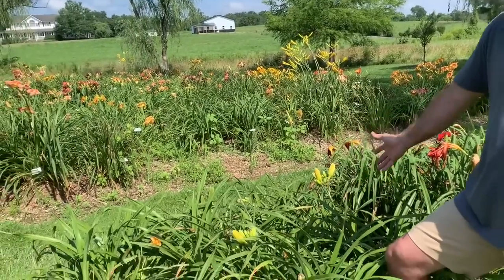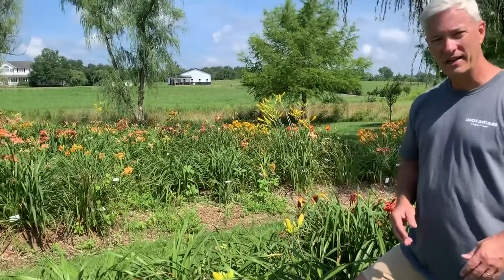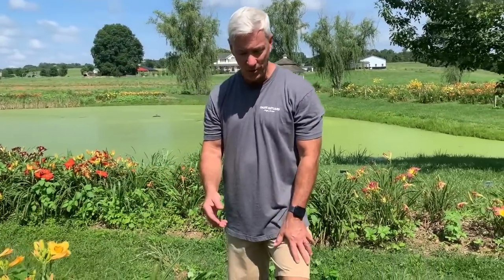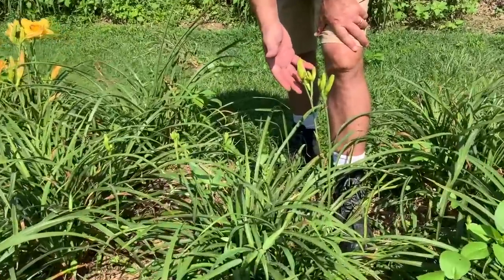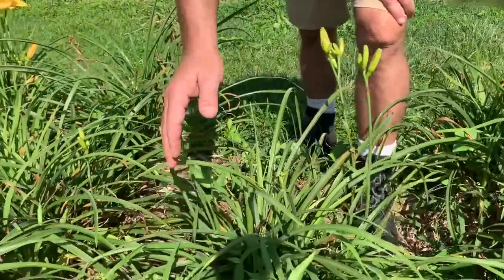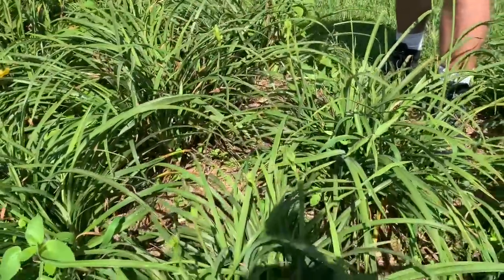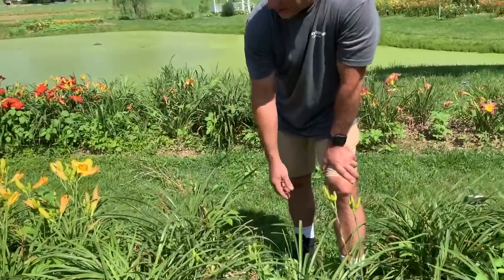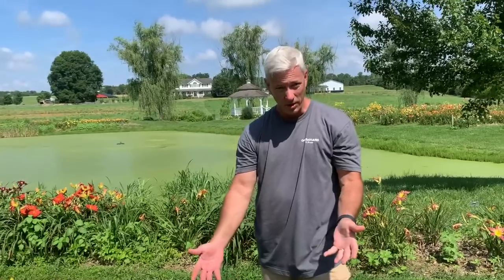So this is the one kind of rebloom, and we're going to move to a different part of the garden and look at a different kind of rebloom. I got sidetracked on my way to show you the different kind of rebloom. Came across another one that's reblooming pretty well. This is the variety Wild Horses, and you can see, just like on the other one, My Special Angel, it's got the rebloom scapes coming up. So this one's got several clumps doing that. Look at this one. This is going to have a nice little set of bloom here in another week or so. And this was an early bloomer, so it bloomed about a month ago, and now it's getting ready to rebloom again.